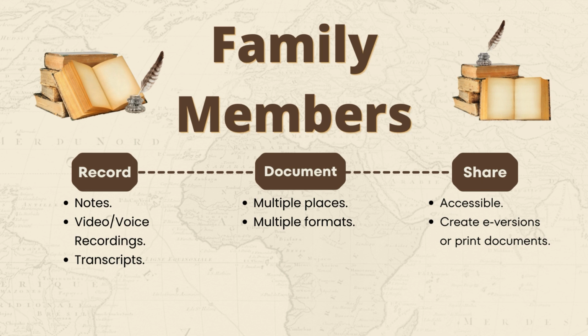To find out more and corroborate the information, try to find documents that support the information that they shared. These can be found in multiple places and formats, in documents that your family may already have, or from other outside sources such as newspapers, again, birth, marriage, or death records, or archives and libraries.